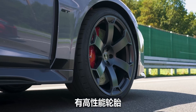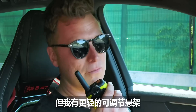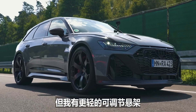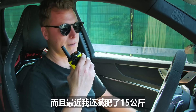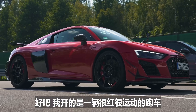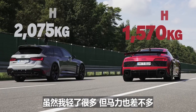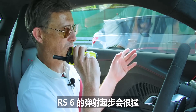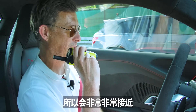You have some modifications — a new differential and some other bits — which might help it launch better. Have you got performance tyres? — I don't know what tyres I've got, but I do have lighter coilover adjustable suspension, a reworked sports differential, and I weigh about 15 kilograms less. I'm not sure that's going to help much. — Whereas I'm in a very red sporty-looking car, but it is rear-wheel drive, so it's going to be close.